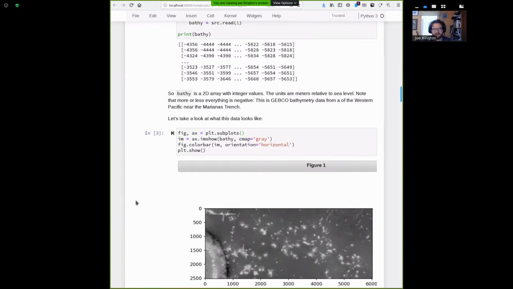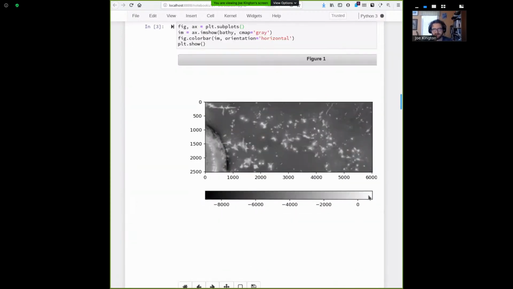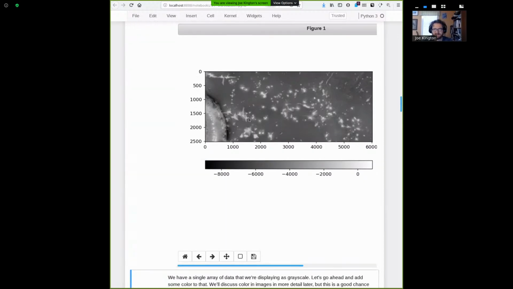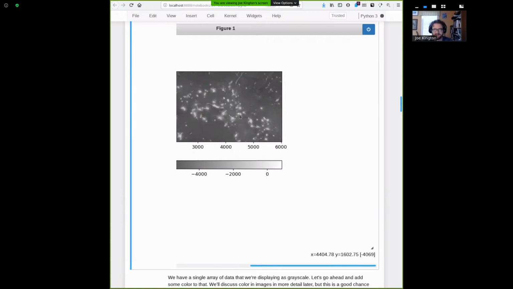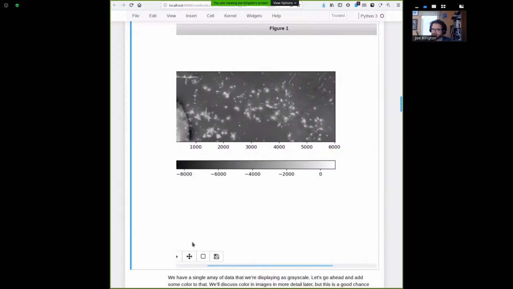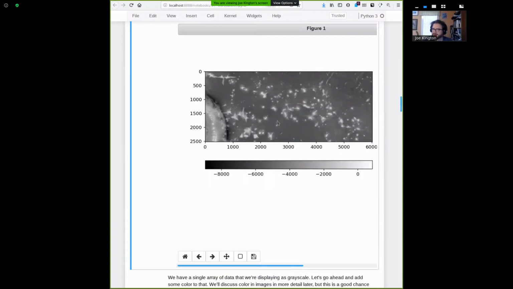Okay, so what we've got here is a plot, and you can see a color bar. We have some positive values, a lot of negative values. White values are high, dark values are low. And if we hover over, you can actually see some of the values as we hover. One of the things that we're going to look at here, though, is displaying this in different ways. It's not that great to look at it from a simple grayscale plot. It'd be nice to apply a color bar to it. So we've applied a color bar already. I know people think of grayscale as not a color bar, but it is.